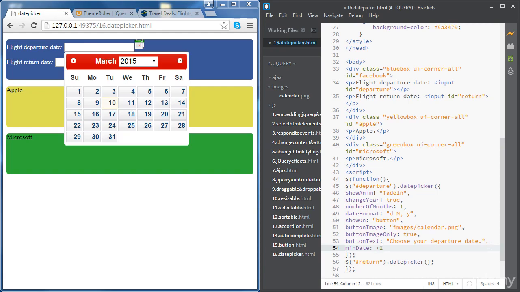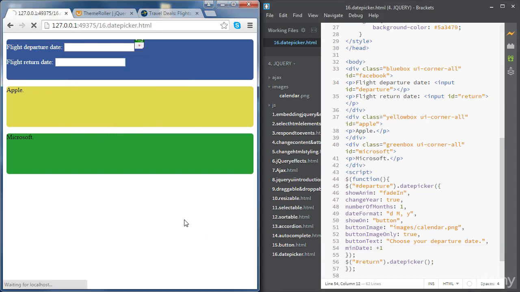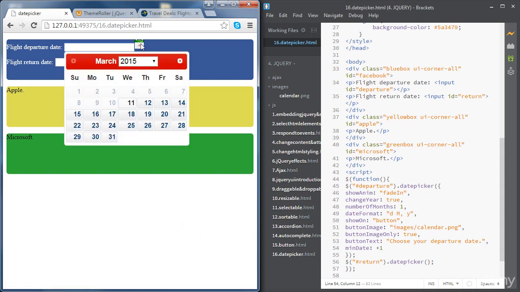So we can go for +1, for example. So this means that the minimum date is going to be today's date plus 1 day, and you can see that today's date is the 10th, and the earliest we can pick is the 11th of March.